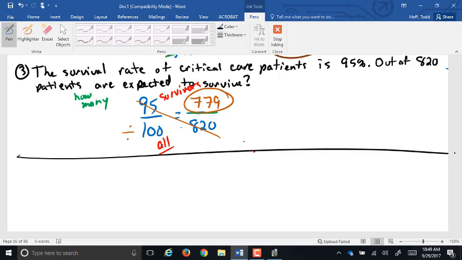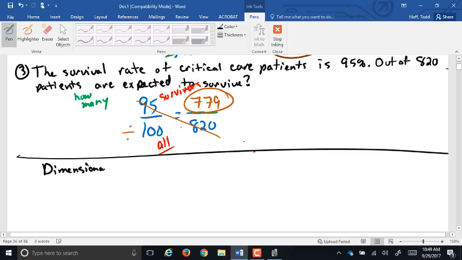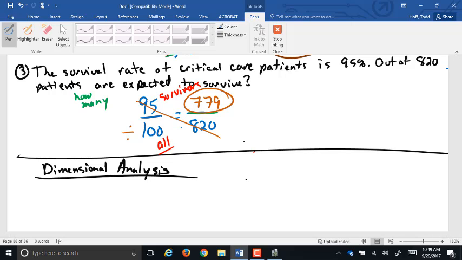Okay, so closely related to these proportions and other things is going to be our unit conversions. But before we dive into our unit conversions, our measurement conversions, I want to talk a little bit about something called dimensional analysis. Dimensional analysis is a very big word for an extremely simple but very, very useful tool. What dimensional analysis basically is, is carrying the units through and dealing with them.